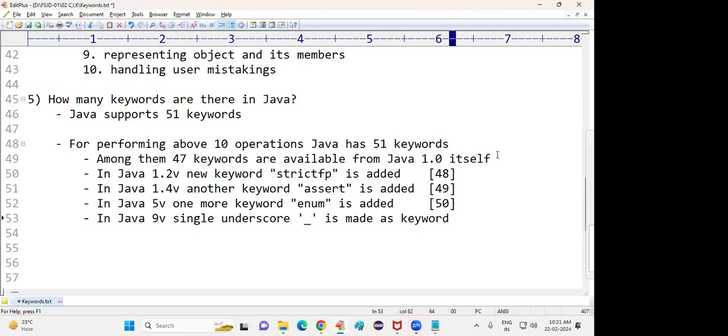Underscore was there in Java from 1.0, but as a keyword or not as a keyword? Not as a keyword, just a special character. From Java 9 version onwards, it is made as a keyword. So totally 51 keywords.